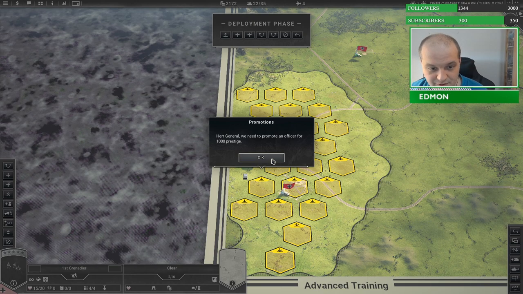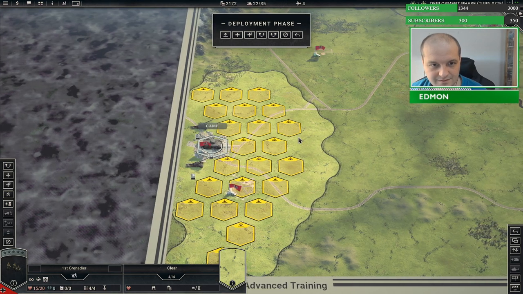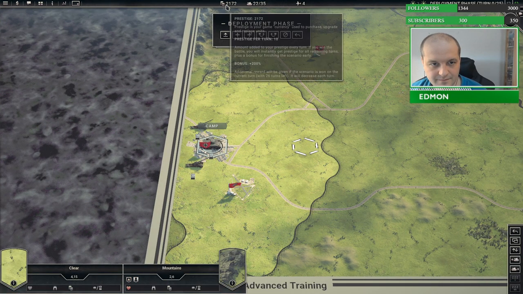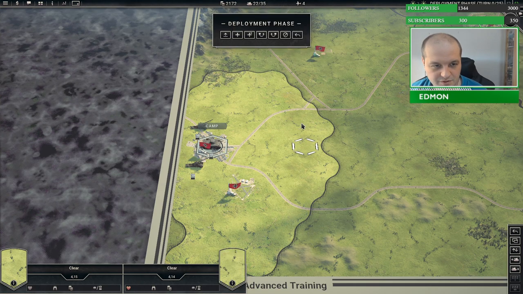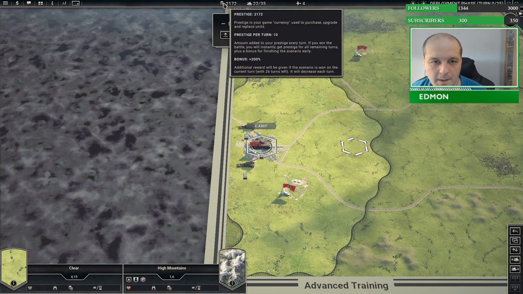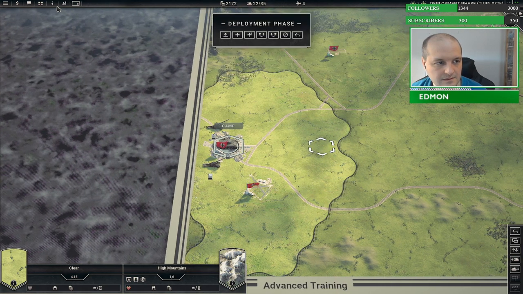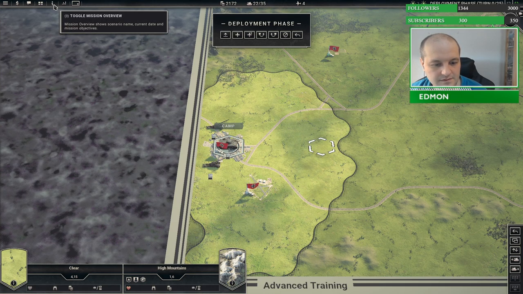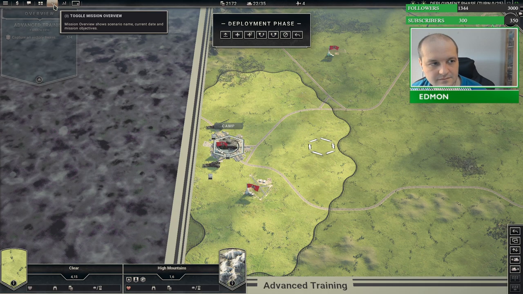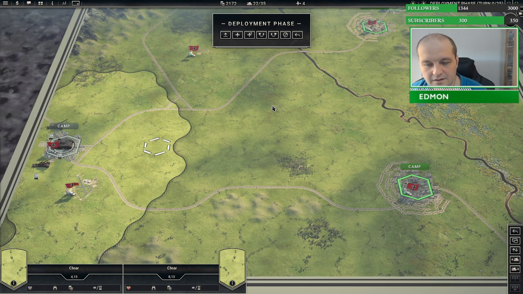Herr General, we need to promote an officer for 1,000 prestige. Ah, you only have 1,000, is that correct? No, I've got 2,172. Yeah, if you have 1,000 or more, you get one officer. If you have 3,000 or more, you can choose between a weak and a mediocre one. And if you have 5,000 and more, you can choose between a weak, a mediocre, and a strong hero.